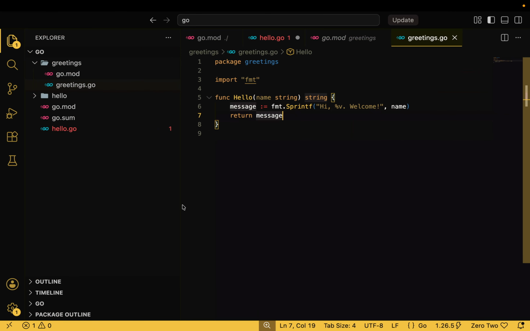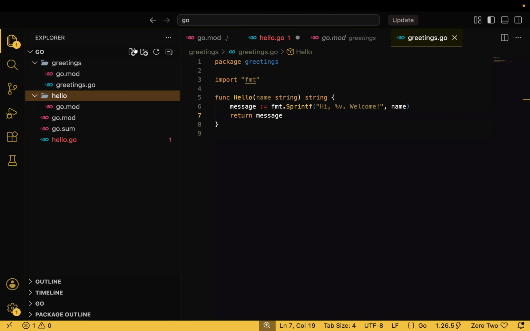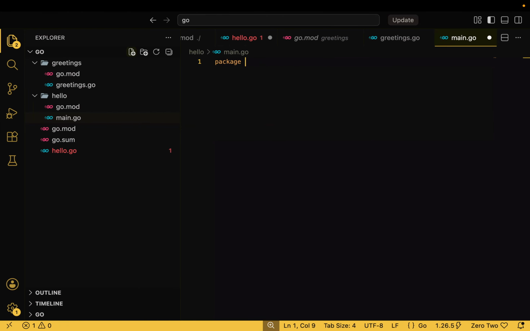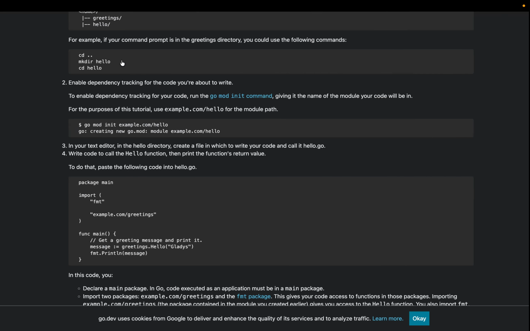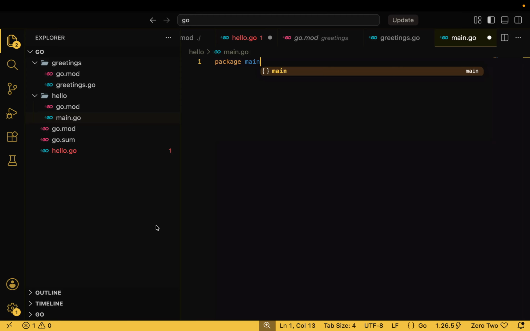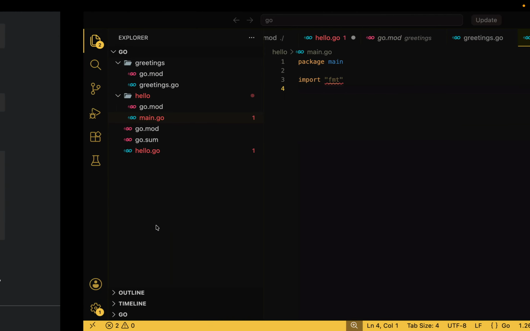So we're gonna create in here what is the file? It's called main, so this is a main.go file, I'm guessing. I'm just gonna call it main.go, and then here I'm gonna say package main. We're gonna import fmt again, but it seems like we're gonna import something else.